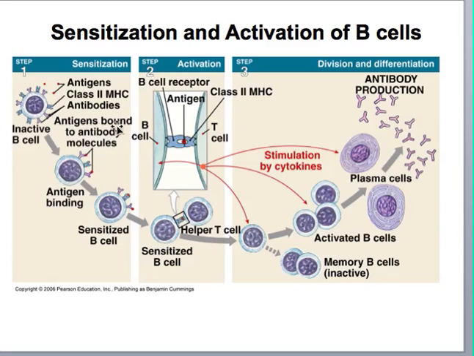And the antigens will bind to the antibody on the B cell, the inactive B cell, because there's a special receptor. They act like they fit specifically. The antibody has a special binding site and it will bind perfectly. Once that binding occurs, it's taken into the cell, and then the antigen is stuck out or presented on the outside there on the MHC2 protein. So that is sensitization.